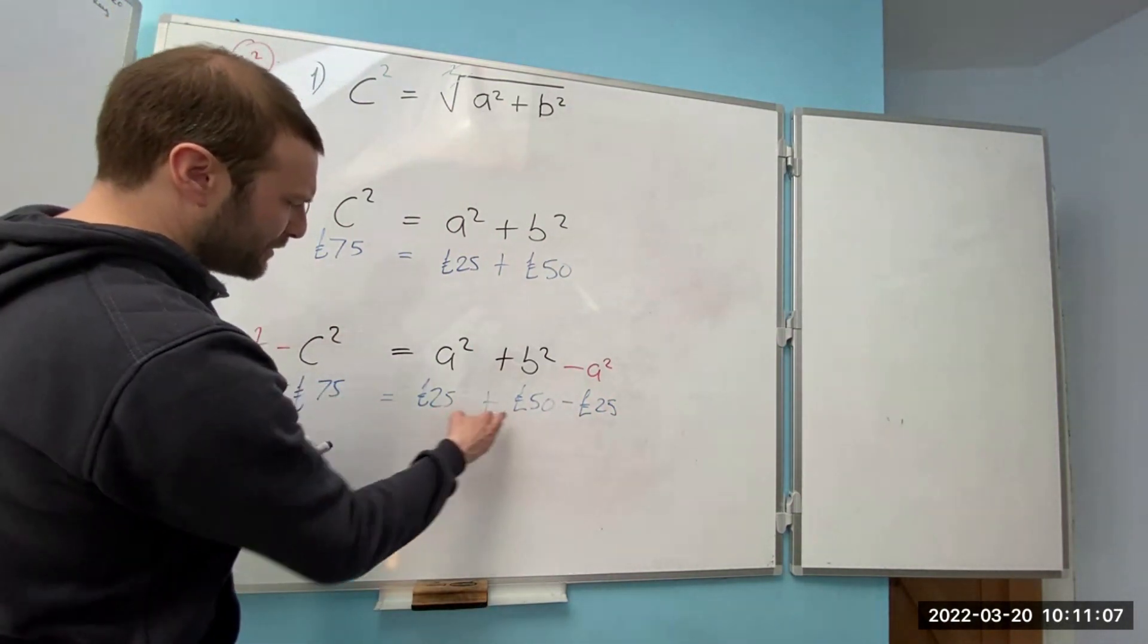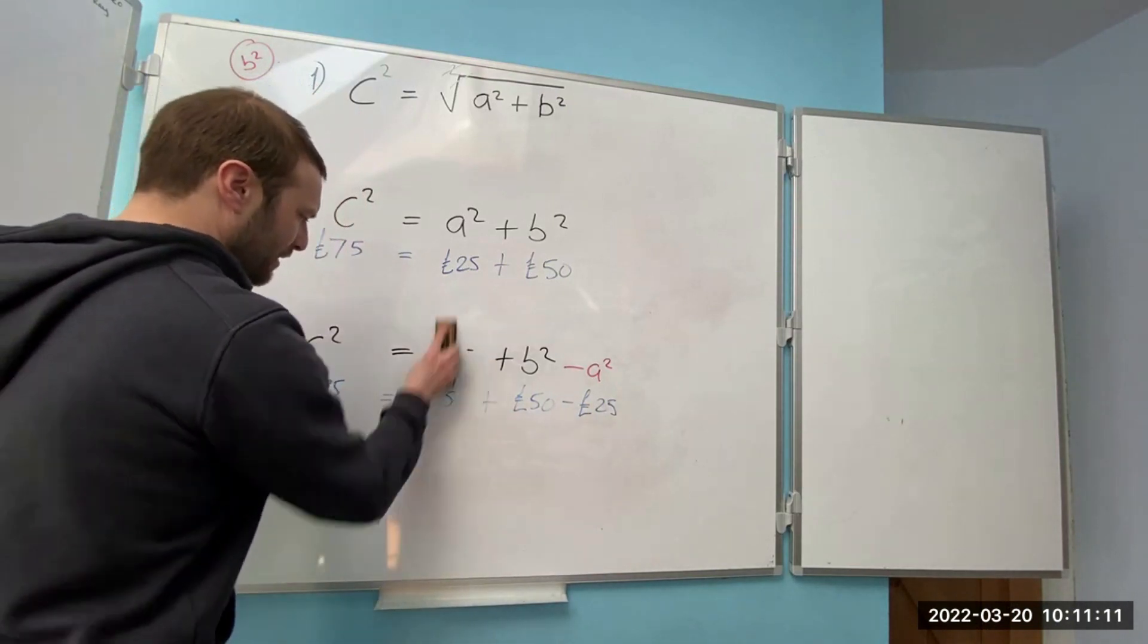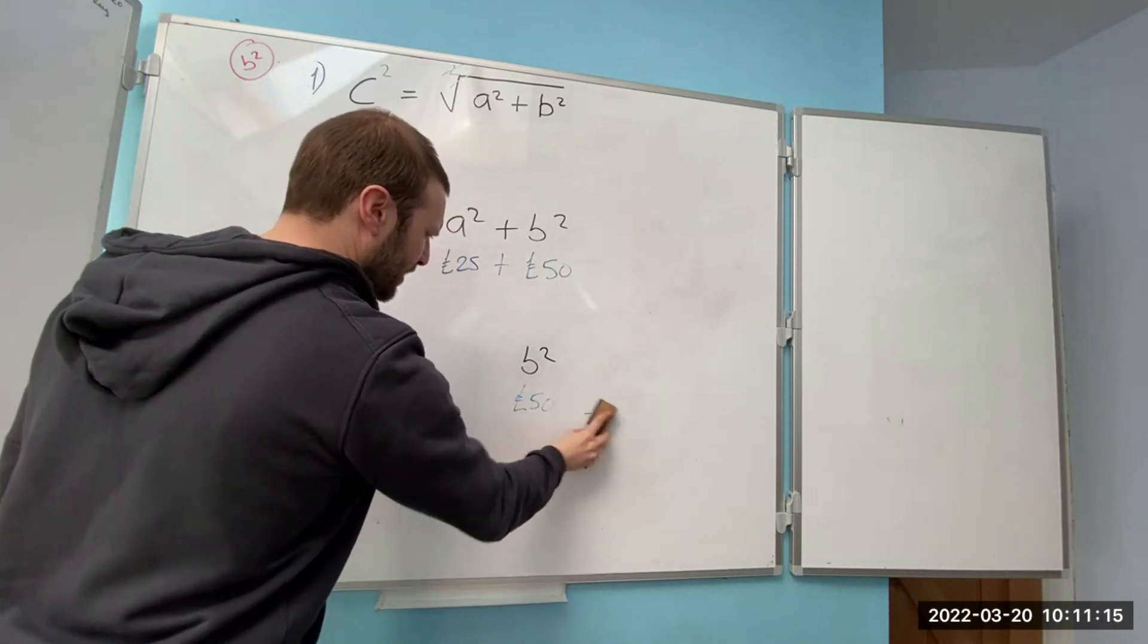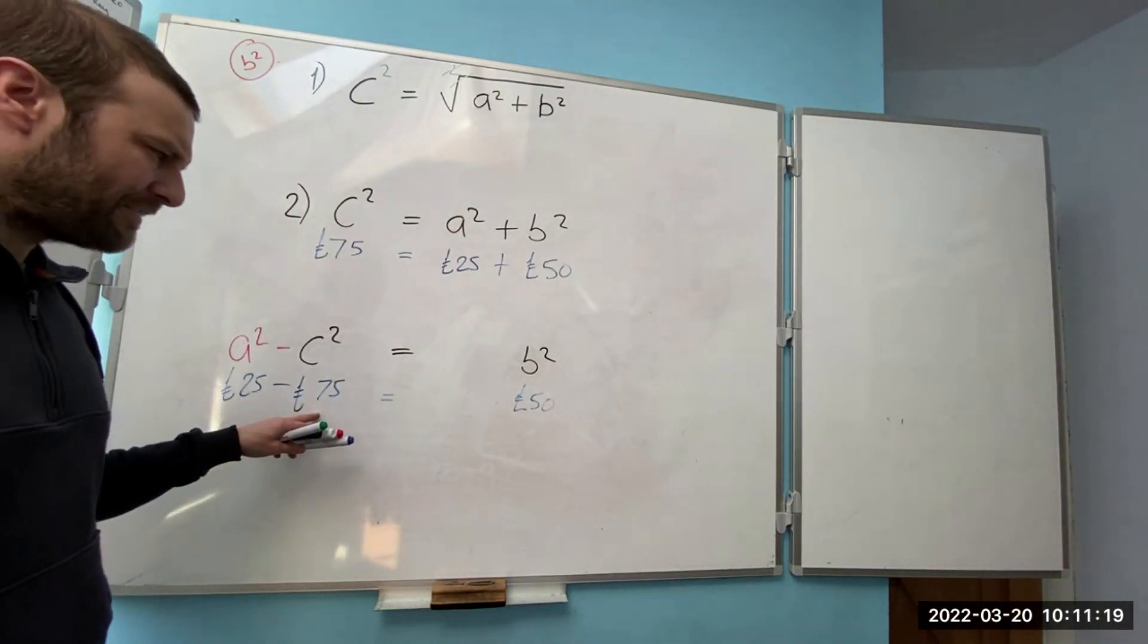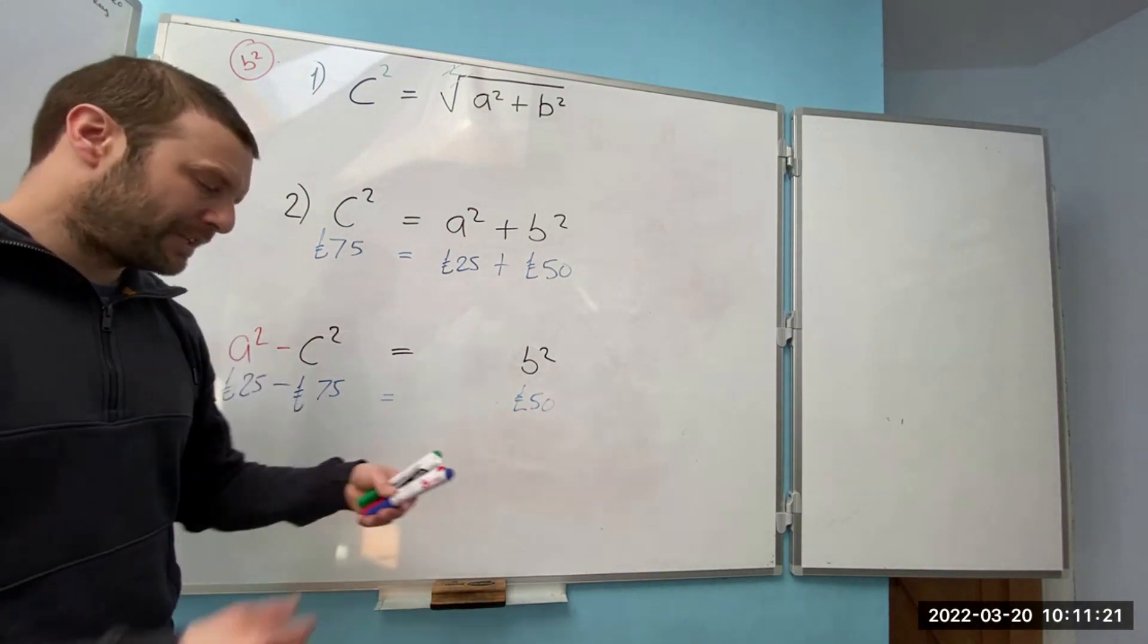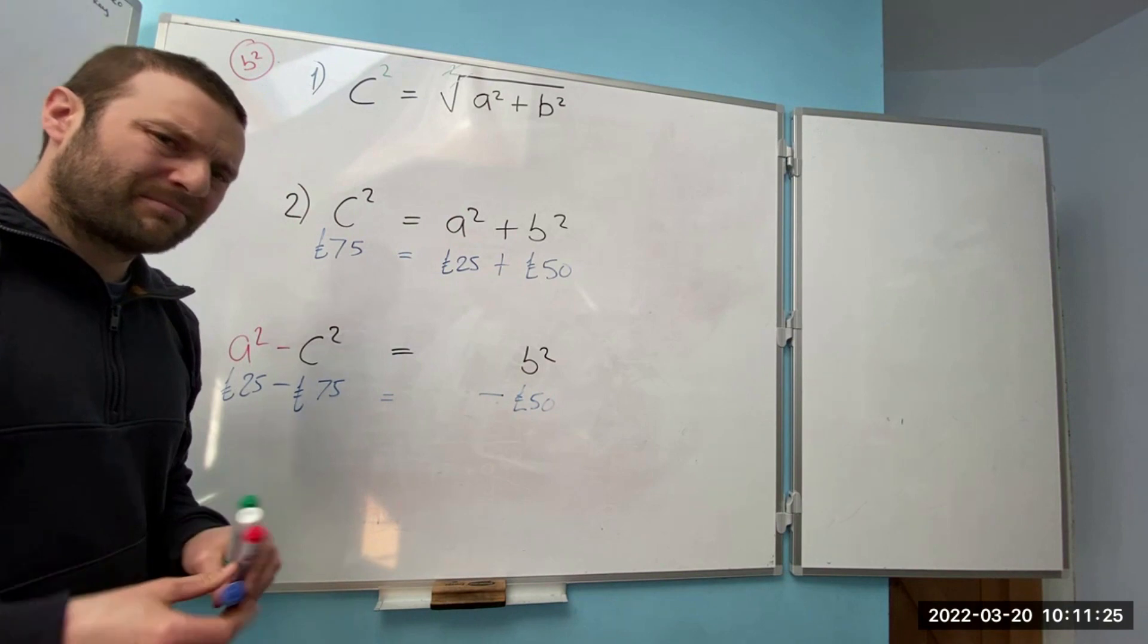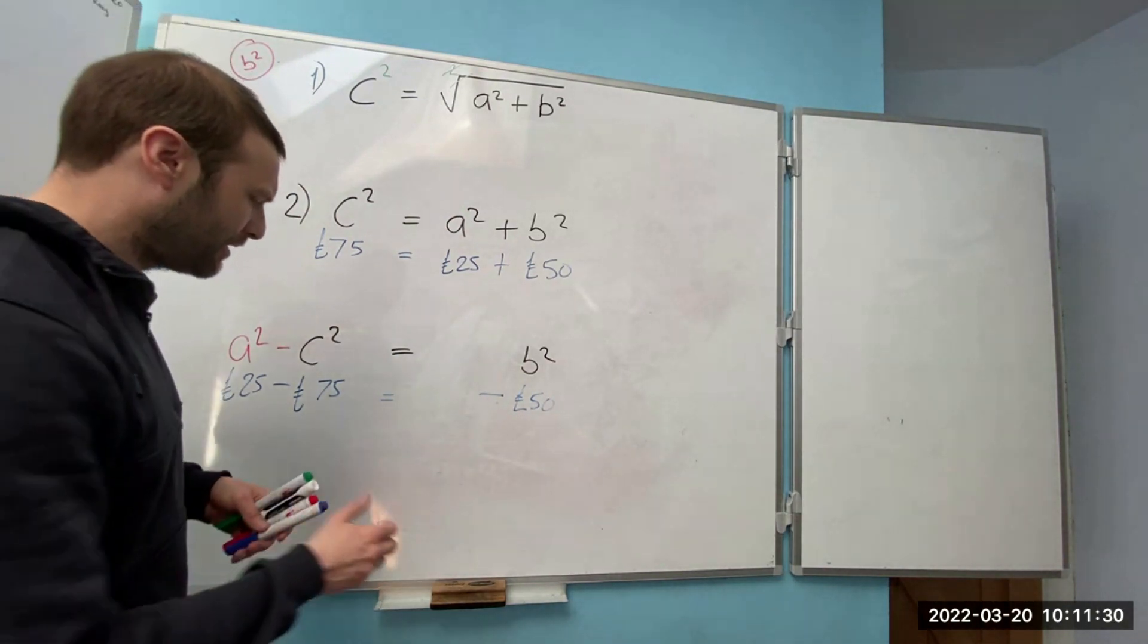Equals 25 pounds plus 50 pounds minus 25 pounds. Let's clean that up so it's easy for you to understand what's going on because 50 pounds plus 25 minus 25 nothing happens. But 25 pounds minus 75 pounds doesn't equal 50 pounds, it equals minus 50 pounds. That doesn't work, that's not right, that's incorrect. The formula is not balanced.